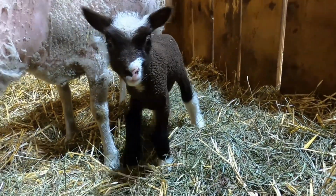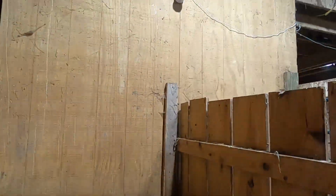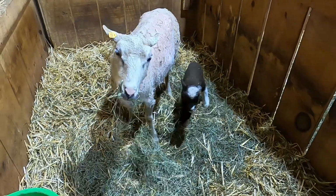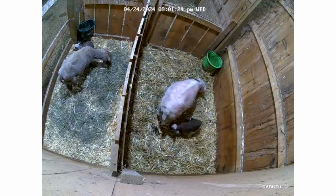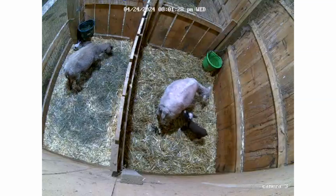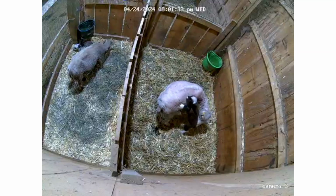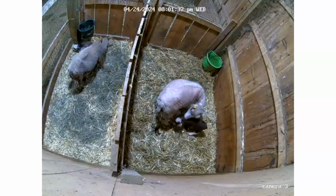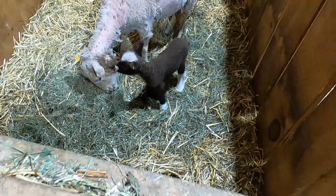And you're so cute. All right, we're gonna leave you. We're watching you. I got that camera working again, so now I can watch them whenever I want. From this angle, we can see all the activity in those two stalls from that camera. It's really fun watching Mabel's little girl when she doesn't think we're watching. Thinks mom's a big rock she can climb. Okay, you have a good morning. I'll be back in a little bit.